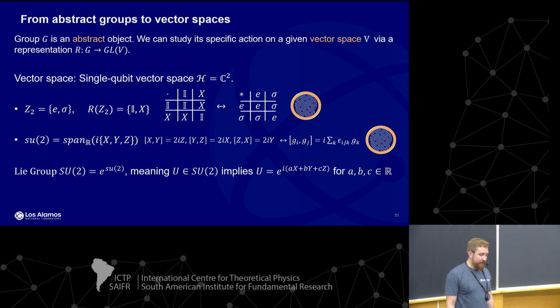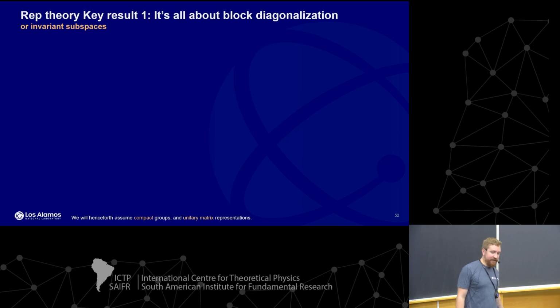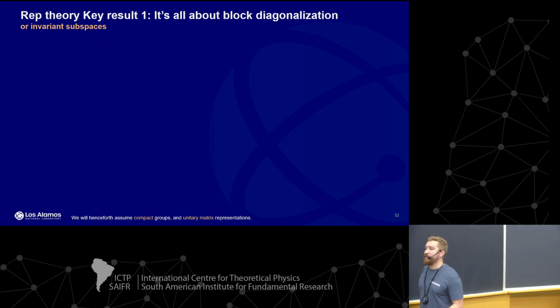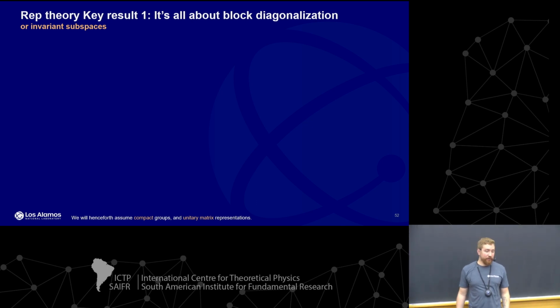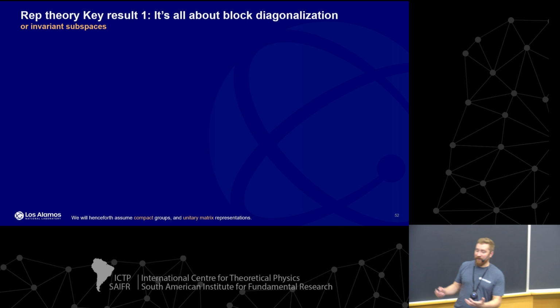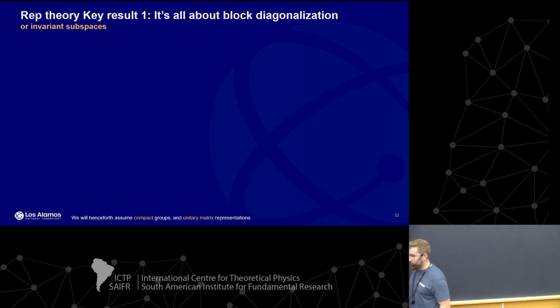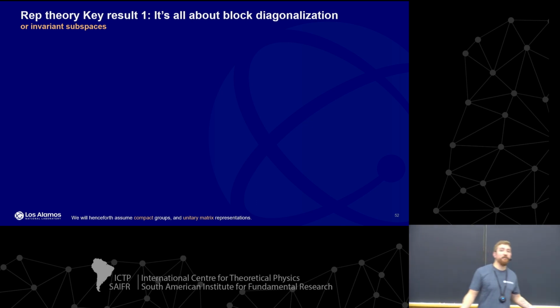All right. So this is all very nice, but now what does representation theory actually do? Well, one of the questions that it's going to ask, and this is going to be the central question, is: if I give you a group that is acting on a vector space, does it create invariant subspaces?